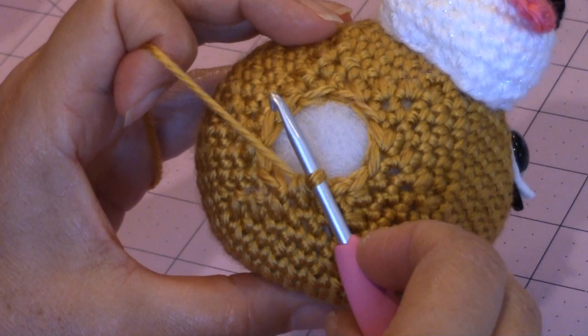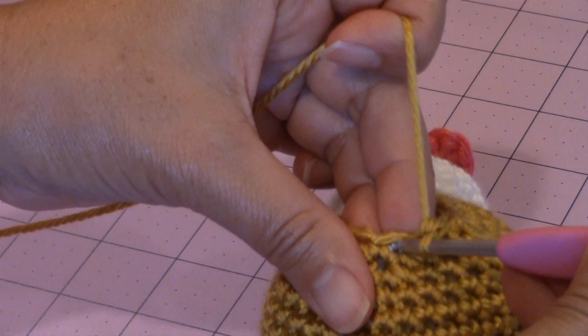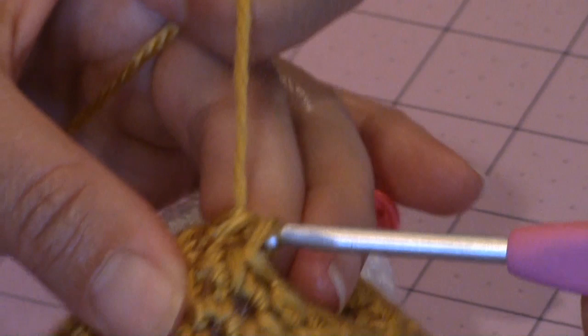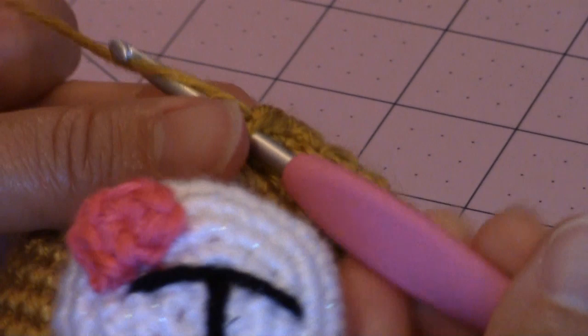So you can see how my work looks right now. You can see that I didn't overstuff it, and I don't need to add any more stuffing. So when you're happy with the amount of stuffing, go ahead and just single crochet 2 stitches together until you're almost closed. Then we're going to slip stitch it closed. I'm going to make a couple more single crochet 2 stitches together. And now you can see that we're just about closed.